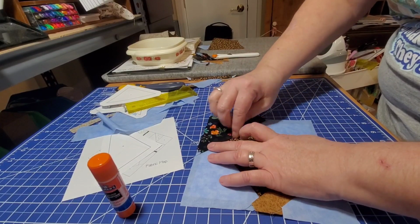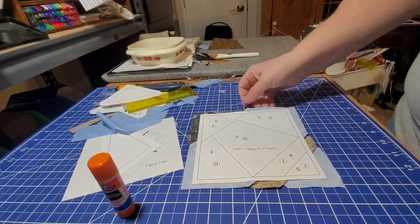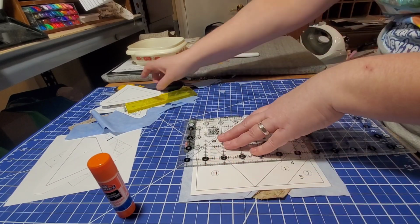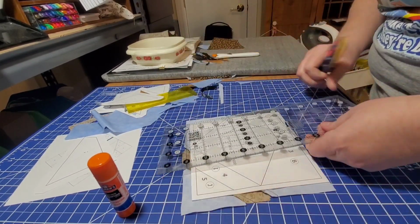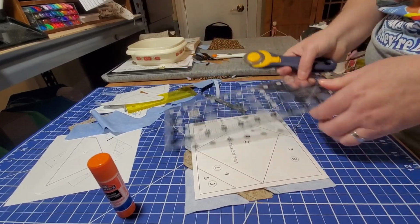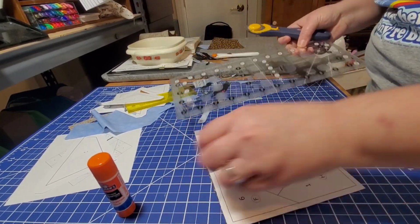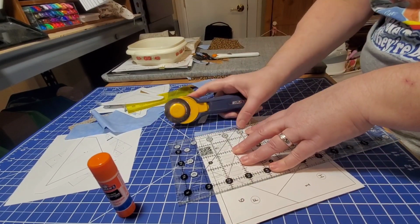Isn't that pretty? So for each one of these paper piecing patterns, you're going to actually make 3, because we're making 3 whole blocks. You'll make 3 of this section that I just walked through with you.